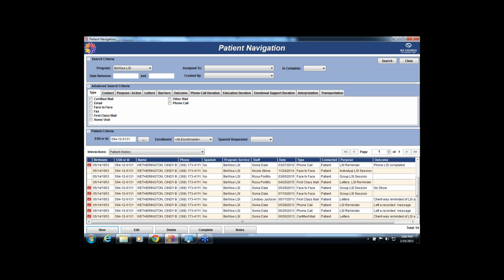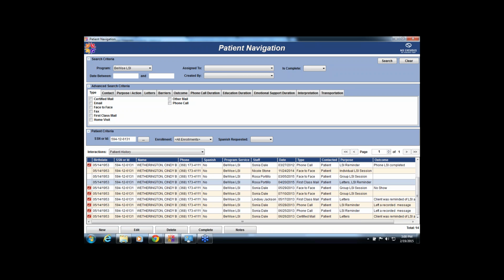That just helps us so that when you save this, you can see, if we scroll down, right here, it says I have a follow-up reminder letter with her. So it tells you the details, the type, the purpose, what you're doing for each of these things. So then 2 weeks beforehand, I would look at my patient navigation, and it would tell me I have a letter to send out to remind this client that I will be following up.